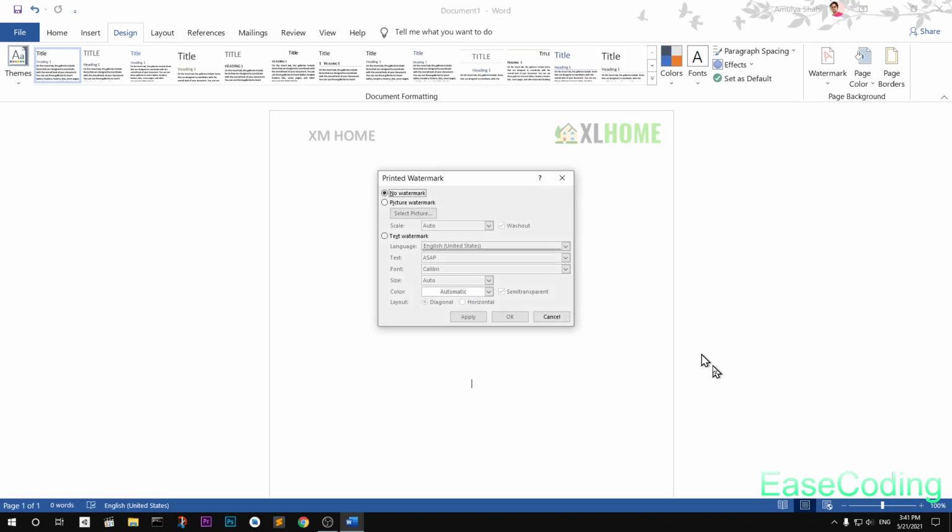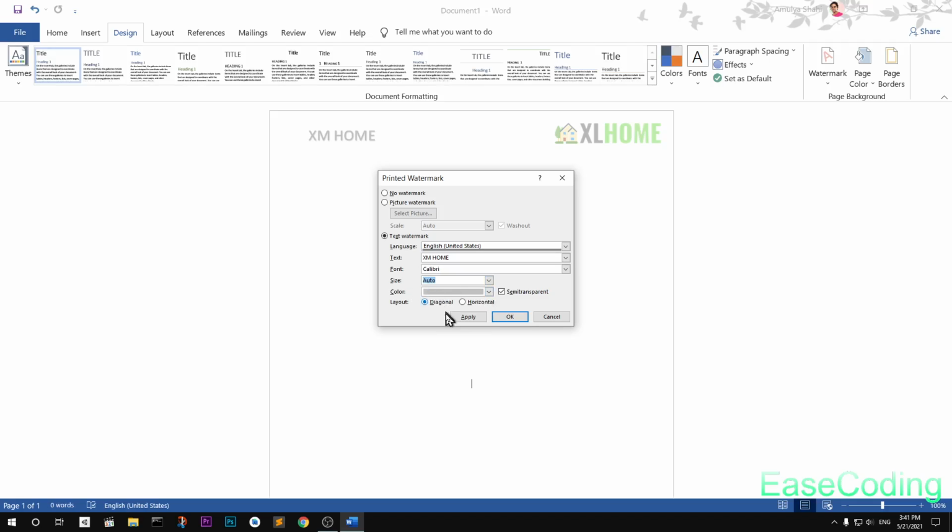And if you want to add, let's say, a text watermark, you can simply say whatever you have to say, and then first of all you select text watermark, and then the language. Okay, and then the fonts. There are so many fonts you can choose from. I'm going to go with the default one. Size, you have the size you can select.